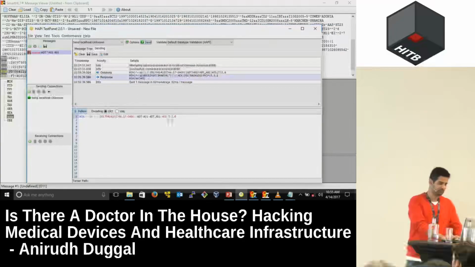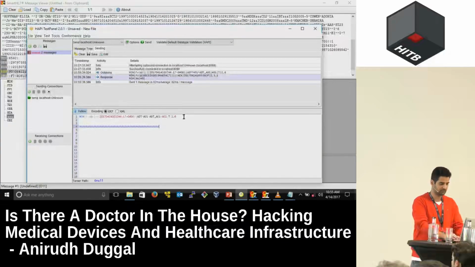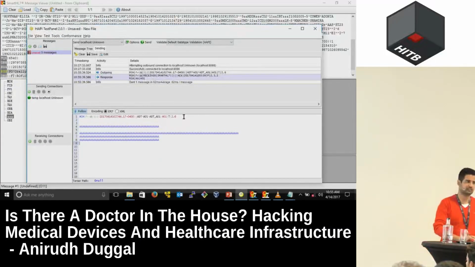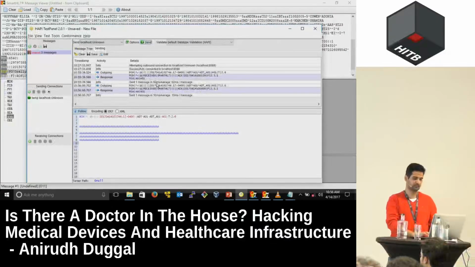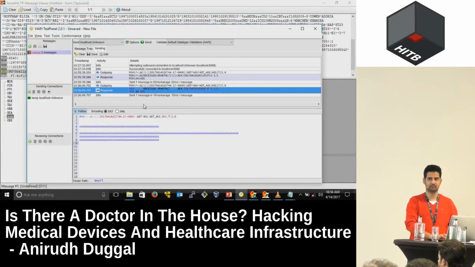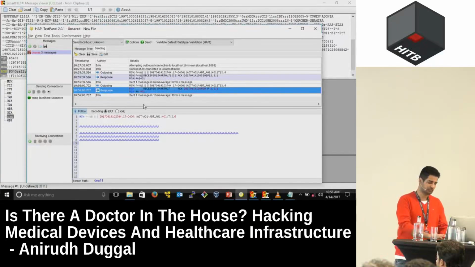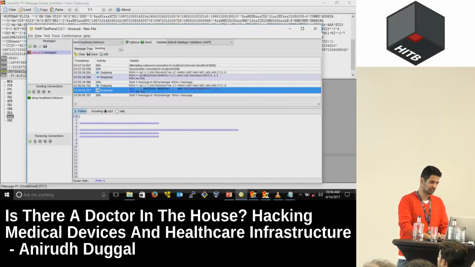But if you send in something like this, it'll still accept it. The reason is the MSH header over there is intact. It won't make sense out of it, so you can see that it says AA. It won't make sense out of it, but you can feed garbage data into it. The moment that you malform this header over here, you didn't get an acknowledgement. This is an acknowledgement, but not the acknowledgement that you were looking at.